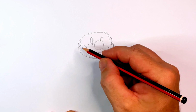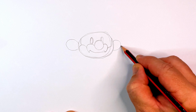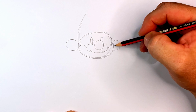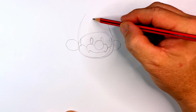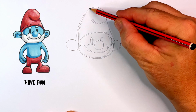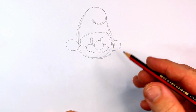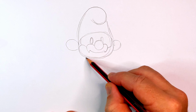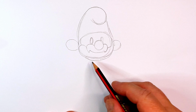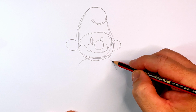Alright, now he's got his ear coming out here like this. And like that. We can put all the details in later. And then his hat basically comes around like this. Now really the only difference between the Stumble Guys character Smurf and the normal Papa Smurf, from what I've seen, is mainly the eyes. So if you want to draw a Smurf, check out the Smurf eyes.